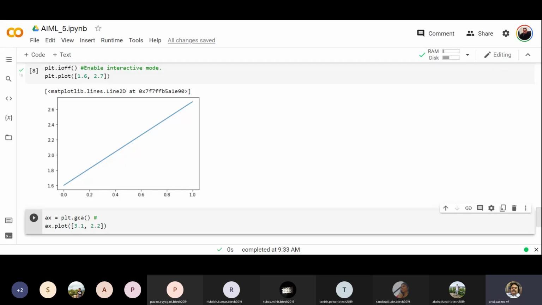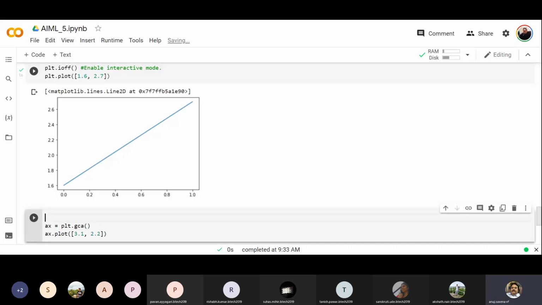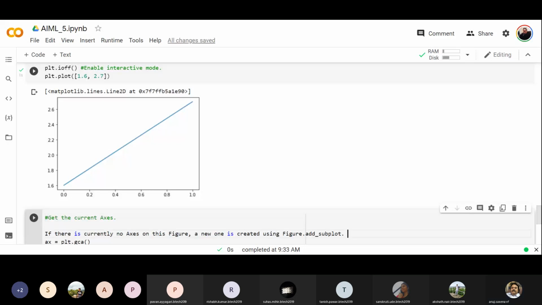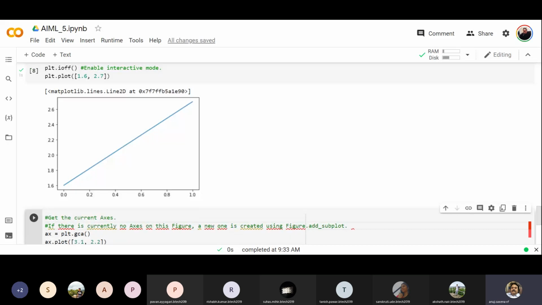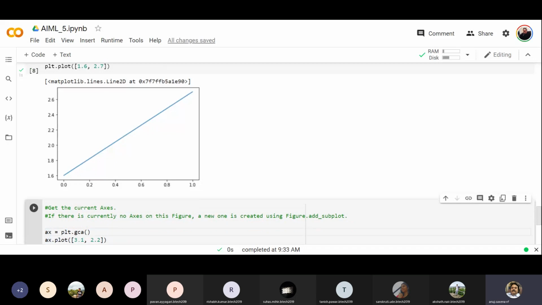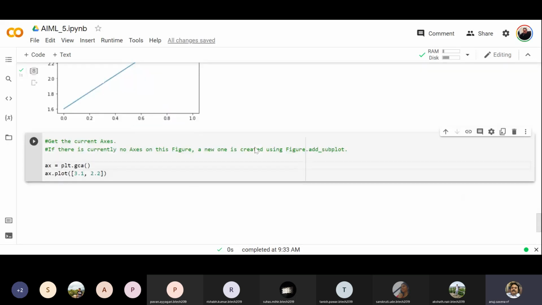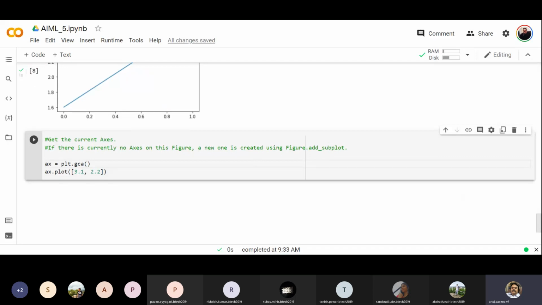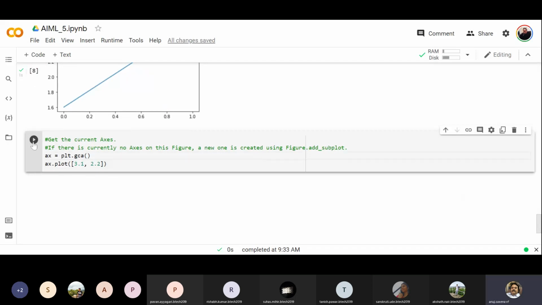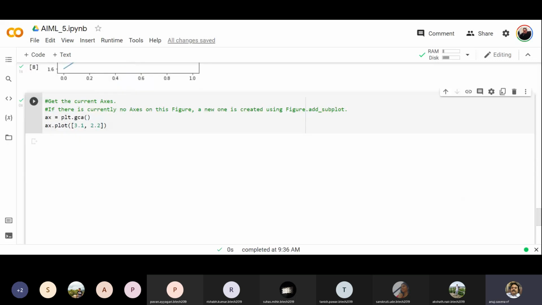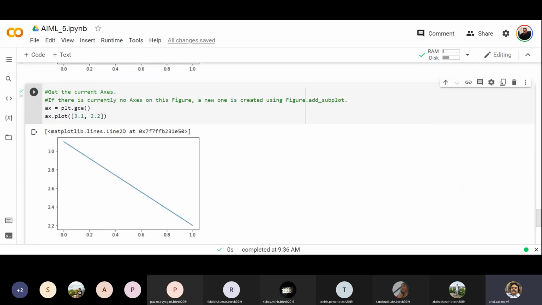Okay. We have to get the current axes. You see, this is a handler actually, a graphical handler we use, to get the handle of the plot, that is the figure, and you can have the plot as it is.